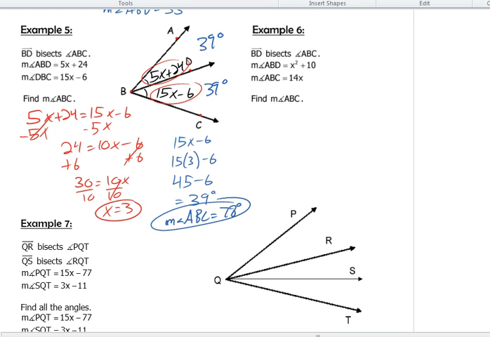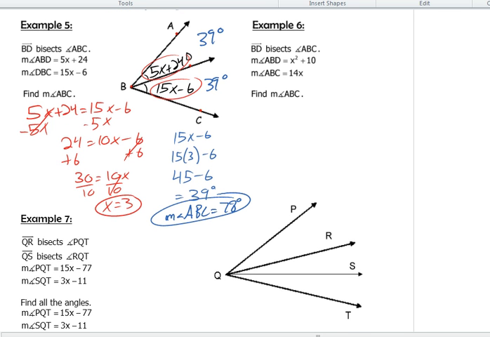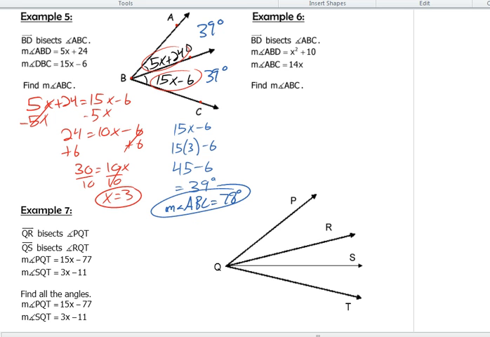I want you guys to try 6. You're going to have to factor, which we did all for one week in algebra review in example 6. You can go ahead and try example 6 and work ahead, and then we will work on example 7 tomorrow in class. So try example 6, see if you can get it, and then example 7 we will do tomorrow in your groups.